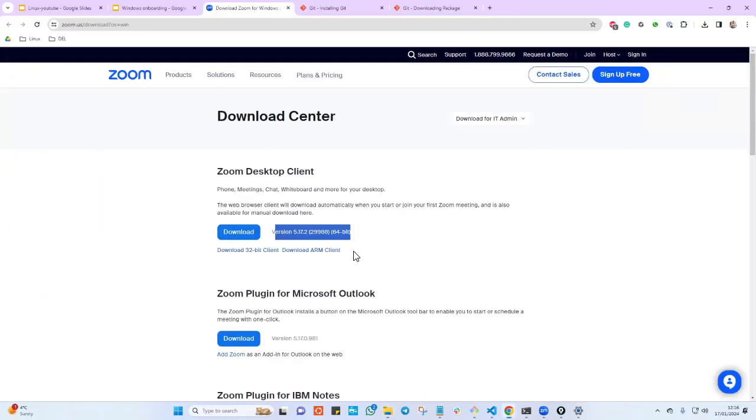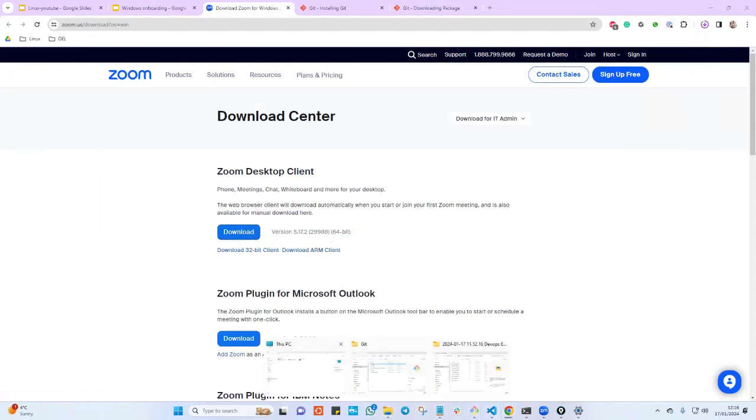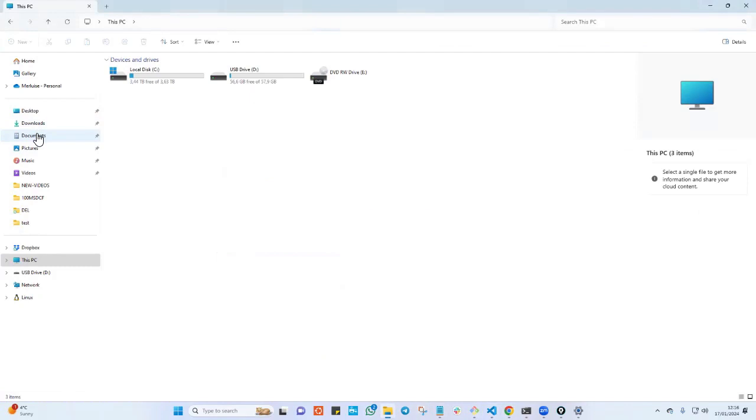Why? Because a 64-bit operating system can run either a 32-bit program or a 64-bit program, right? I'll go ahead and hit this one, and it's going to download this. When this is done, it will store it in my download folder. And once I have this in my download folder, the process now is really, really simple.